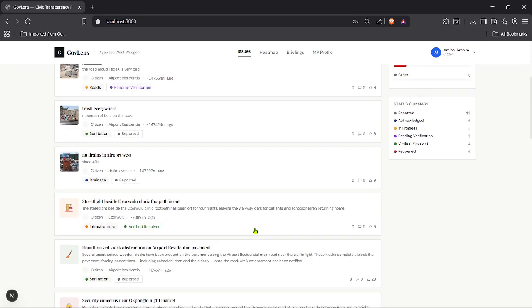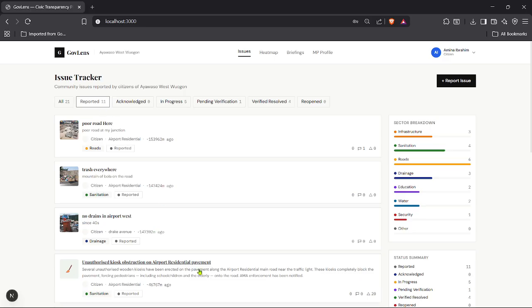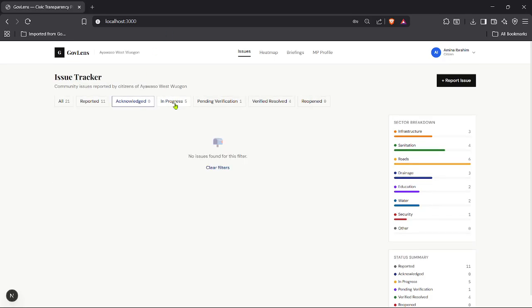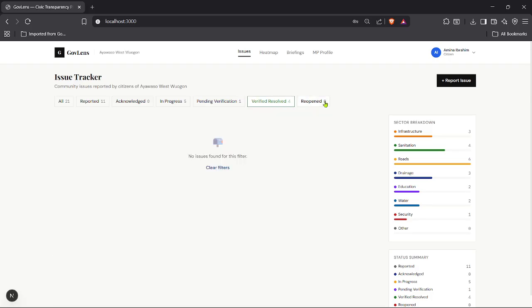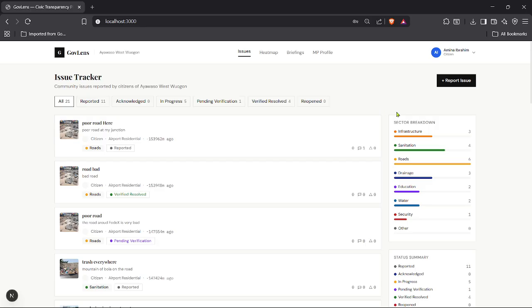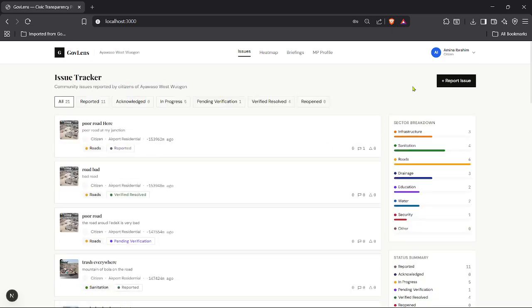With this done, you also have this tab that helps filter. So you want to know all the reported issues, the ones that have been acknowledged, the ones in progress, the ones pending verification, the ones that have been verified, the ones that have been resolved, and the ones that have been reopened, and all that. So this is what the citizen has in terms of features for now.